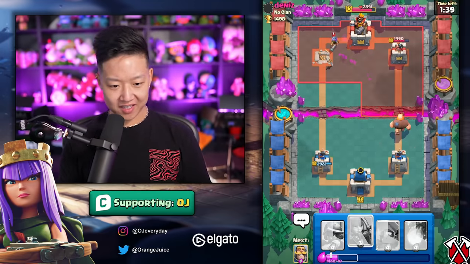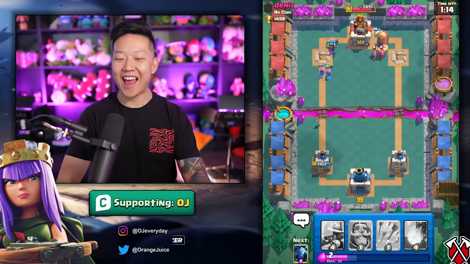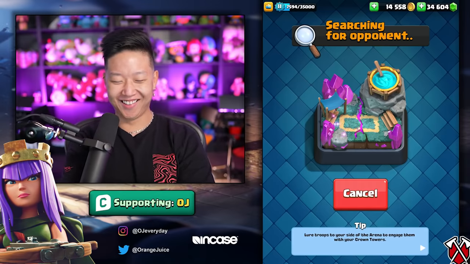This is my first level 6 in a while. We didn't even see level 6s in Arena 1. Level 6 mini Pekka versus level 14. Who went? Oh, one hit. The other one didn't even take down a sliver. They're probably sending this to their clan right now. Like, who has a maxed out deck? Me, because I spent $3,000.